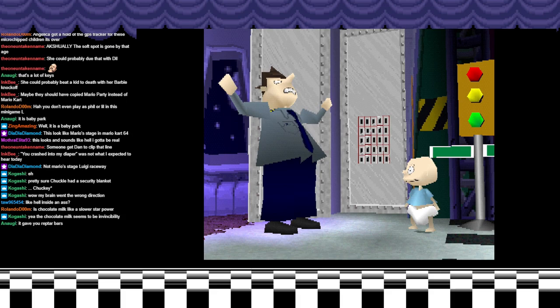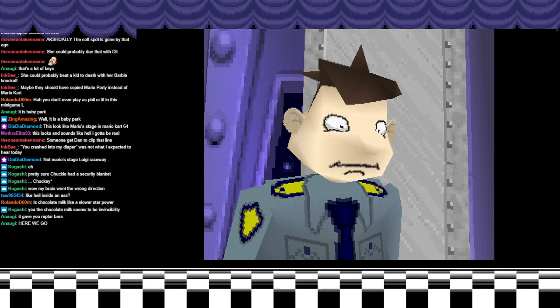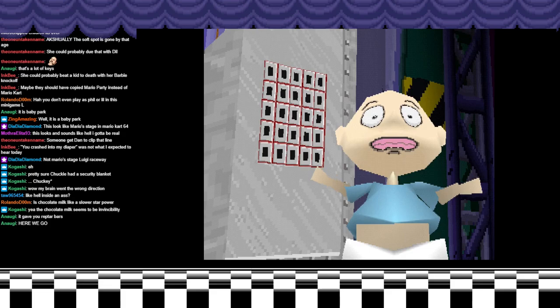Except for the fact we need 25 keys. Space Age backup security door. You only need one key to open it, though. Too bad I don't remember which lock is the right one. Back to looking for keys. By the time we save Dil, he's gonna be a grown-up.